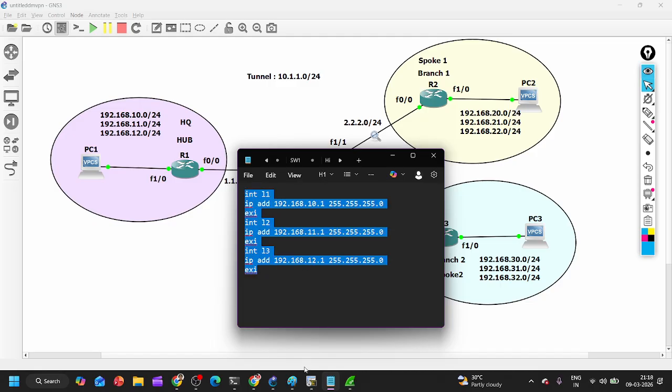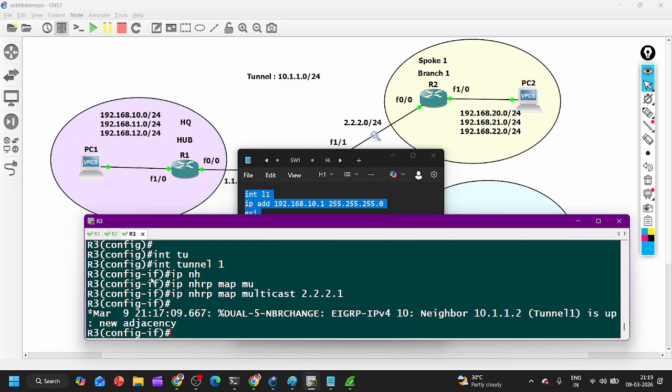Copy it, paste it on R1, and one more thing, advertise it in EIGRP: router EIGRP AS number 10, network 192.168.10.0, or I can say 0.0.0.0 with wildcard mask 0.0.255.255. It will enable EIGRP on all loopback interfaces. Copy and paste it on R1.